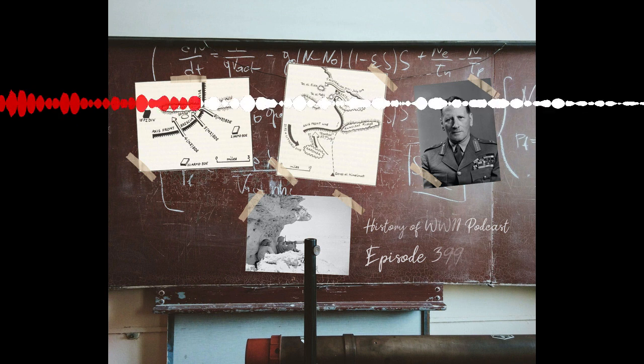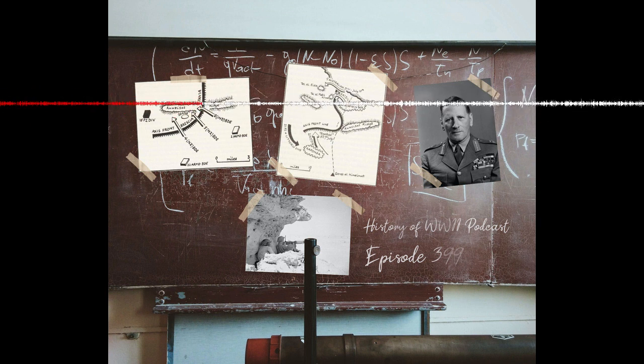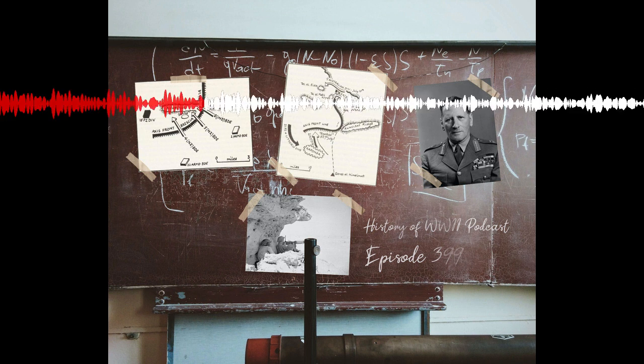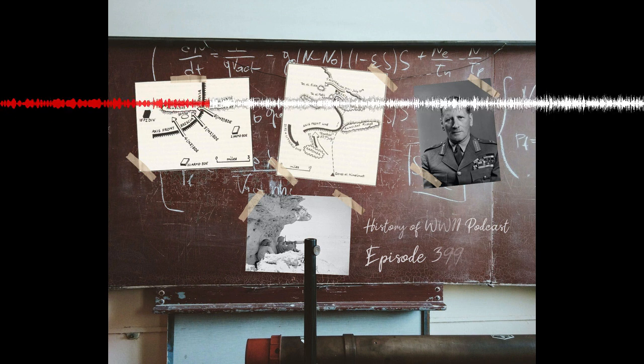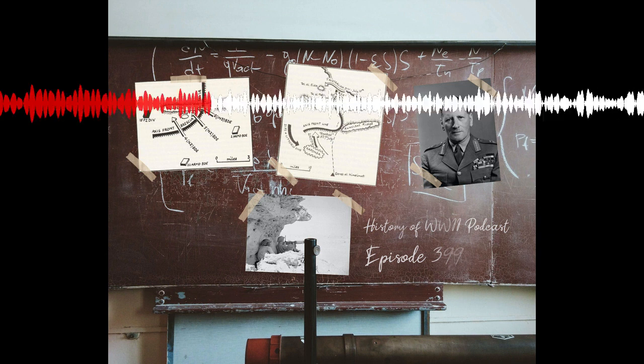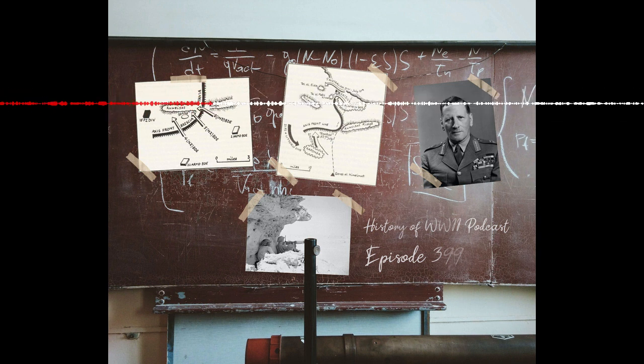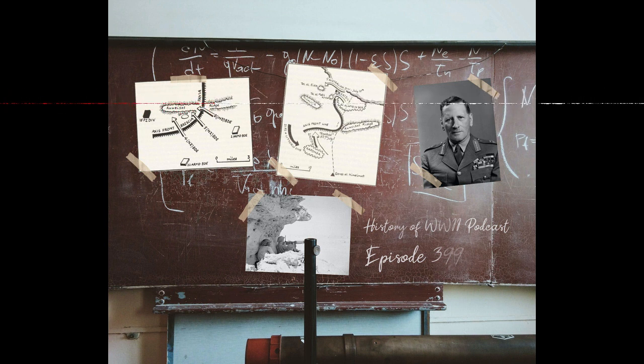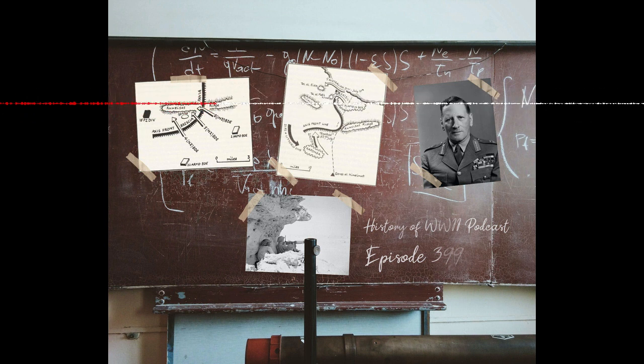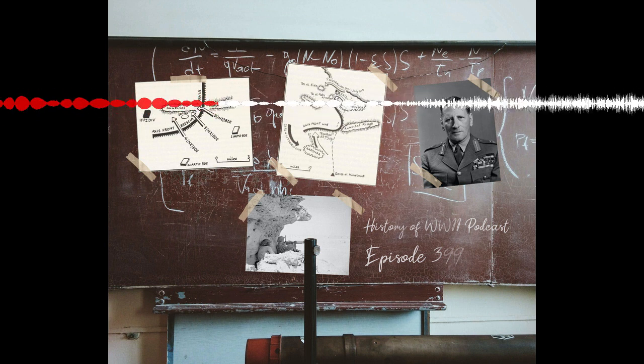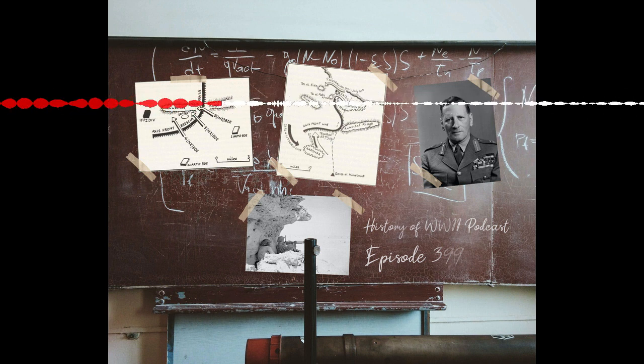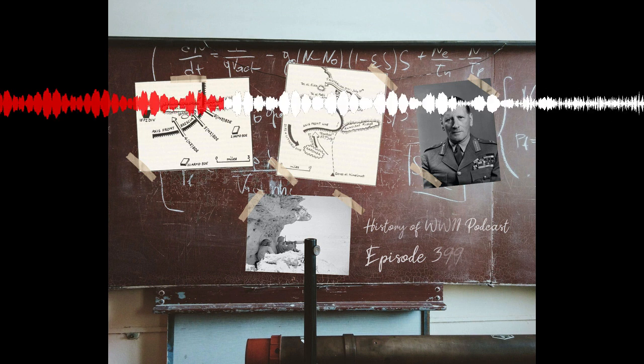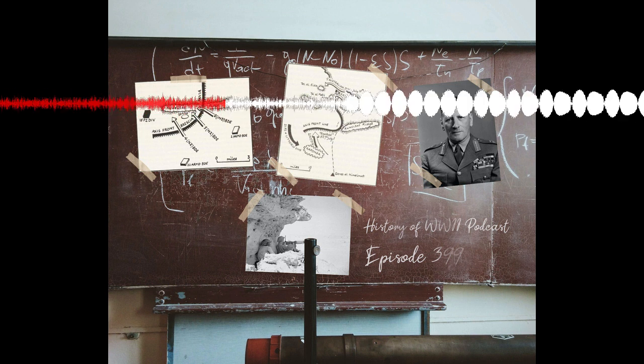Auchinleck's first attempt, now that the battle line was more solid, started on July 5th, when he had the New Zealanders and Gott's tanks try to push north. But for all the reinforcements coming to the Allies, Auchinleck wasn't waiting, which most of his staff thought he should do. But perhaps the C&C thought he was being clever by taking a page from Rommel's book, namely rushing ahead without being fully prepared. But the C&C staff could have said, how many times did Rommel have to retreat before getting to this moment? How many men had he lost? And supplies. And Churchill was known for sacking generals who did not produce. In summation, don't move until you are ready and keep what you kill.